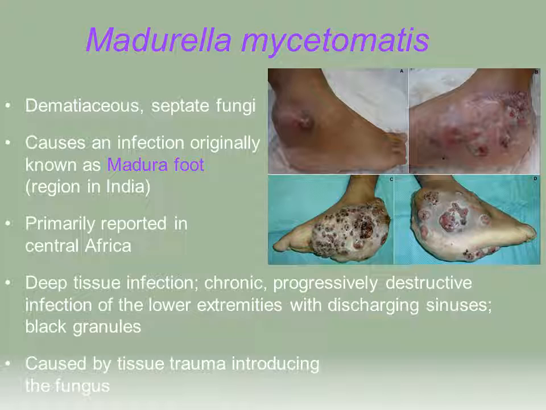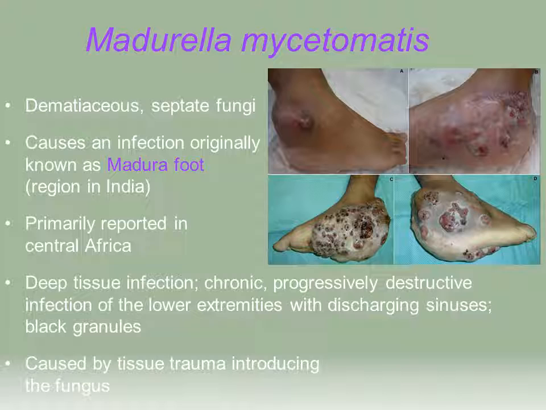Now we're looking at a clinical manifestation that is termed Madura foot. Madura, as a name, came because it was initially described and studied in a particular part of India known as Madura. Madura foot is most commonly caused by an organism named Madurella mycetomatis. This is a dematiaceous, or dark-colored, septate fungus. And interestingly, even though it got an Indian name, it is more common in Central Africa.